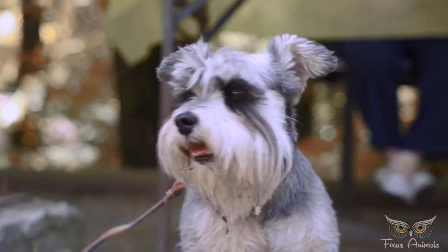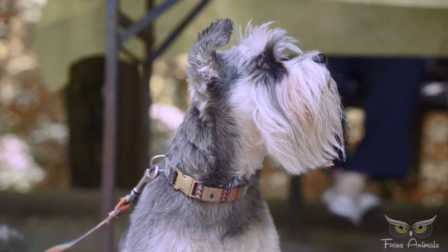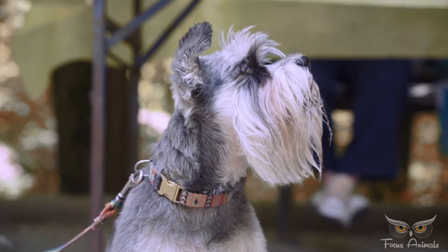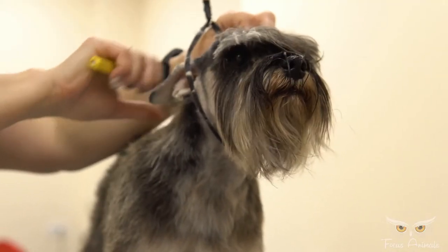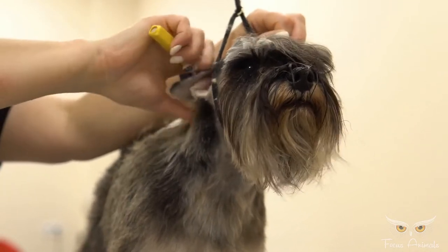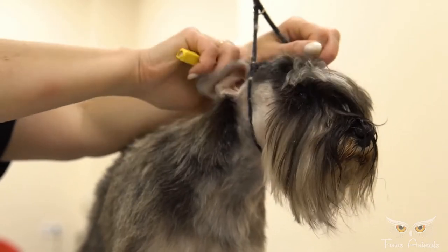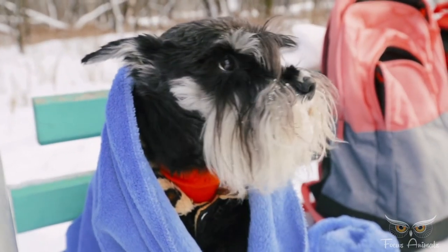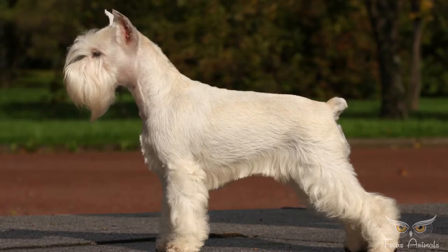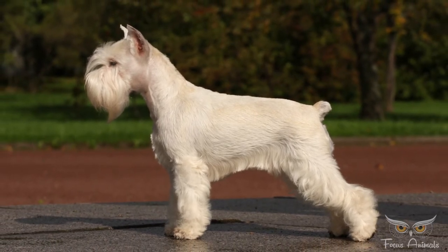Schnauzers have a specific groom cut that is standard among the schnauzer breeds. Schnauzers require regular grooming either by stripping or by clipping. Stripping removes the loose dead coat; it may be done by hand, called finger stripping or plucking, or with a stripping knife. It is a laborious process. Clipping produces a soft, silky, skin-close trim. Whether stripped or clipped, the coat is close at the body and falls into a fringe-like foundation on its undercarriage called furnishings, which can be left to grow but must be combed regularly.